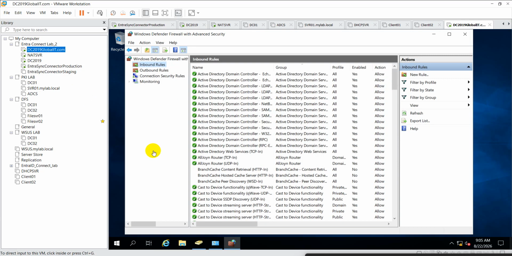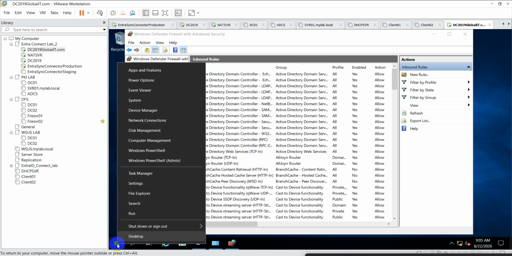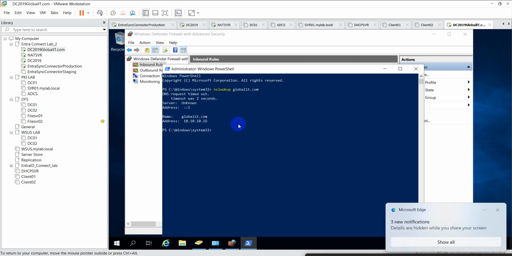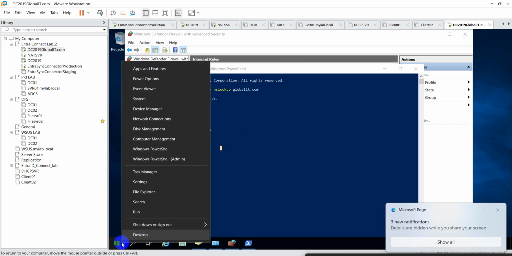Now go to here, nslookup globalit.com, right? 10.10.10.16, right? Perfect. Okay, now you open your DNS manager.